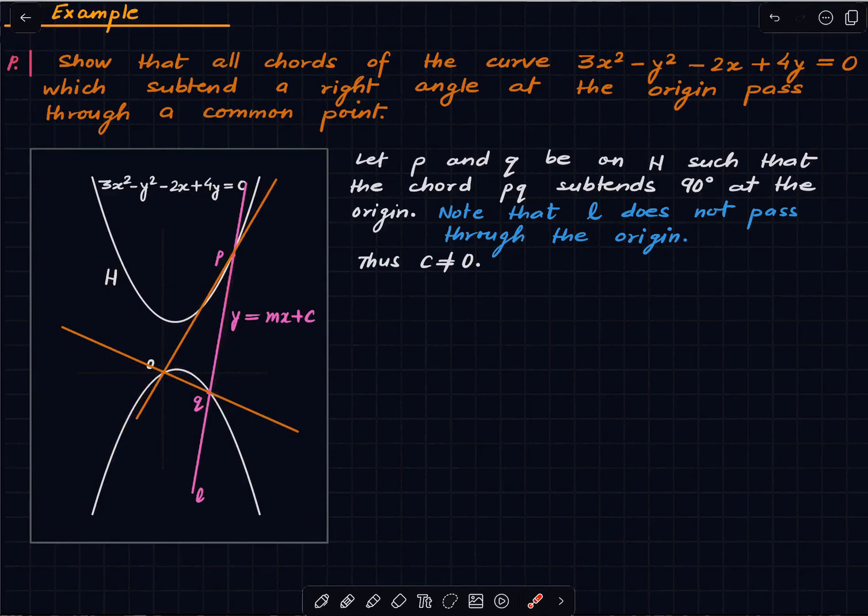Alright, so the point is that we will be able to write down the equation of this pair of lines, and then we will take the product of the slopes of these two lines and equate it to -1, because two lines being perpendicular is the same as saying that their product of slopes is -1, as long as none of the lines are vertical. Okay, so the clever idea is: how do we write down the equation of this pair of straight lines? To do that, I will directly write down the expression and then justify why indeed that is the required expression. So consider this equation.